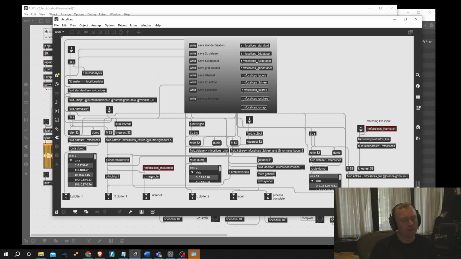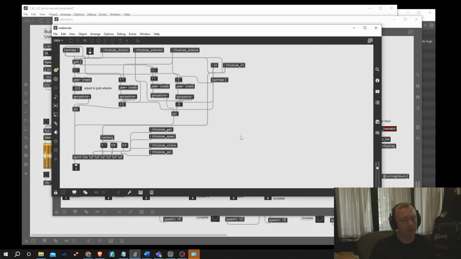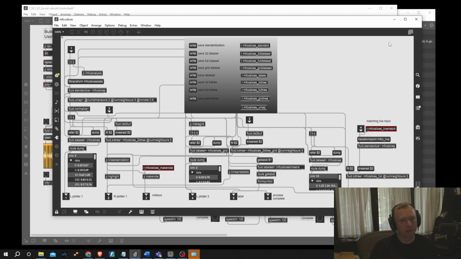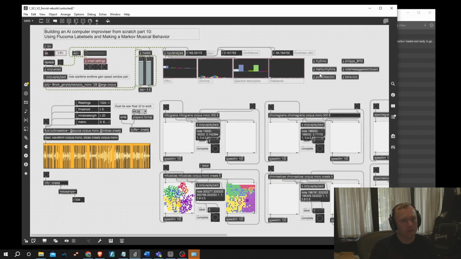instead of only playing full slices with a make note, we could have a second make note object that would force a duration and have that duration correspond with the rhythm that comes out of the Markov object. We could also just be more brutal with it by adding an extension amount. So, for example, I think that's what I'll do for right now.